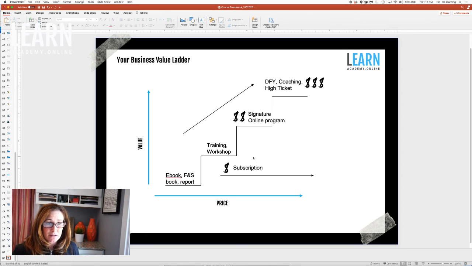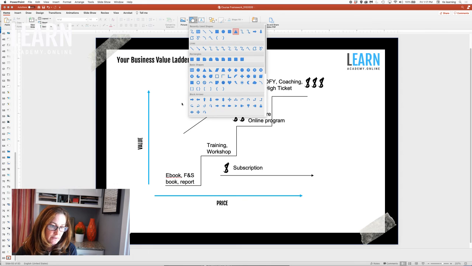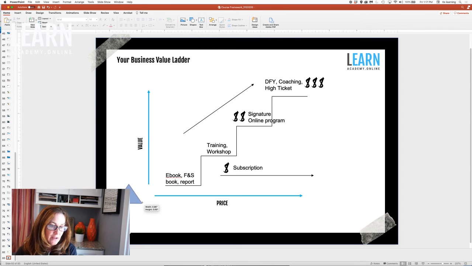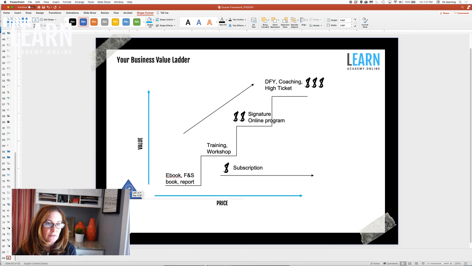It confuses your buyers. And so this is just a simple way to think about how you build the programs, the offers that you have for your ideal customer. It's really thinking about how your customer is coming in, and how do they interact with you? How do they start going through what you have to offer to learn more about you, to get to know, like, and trust you as the business owner?